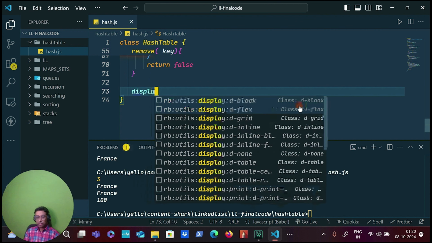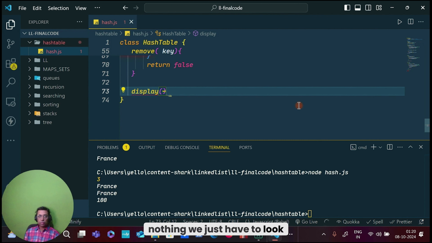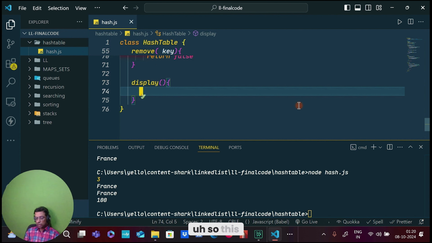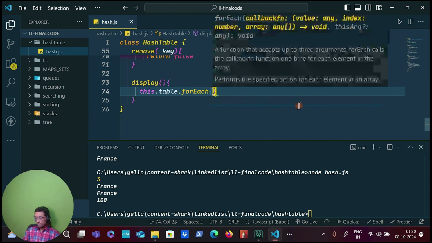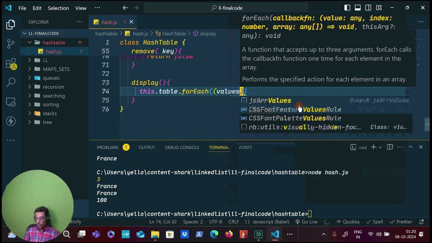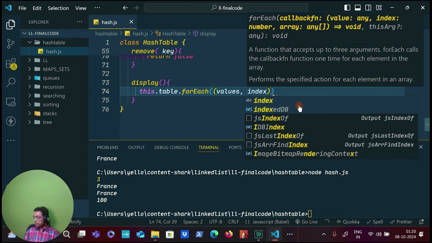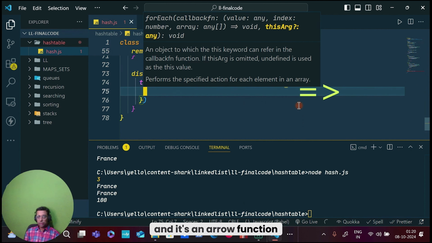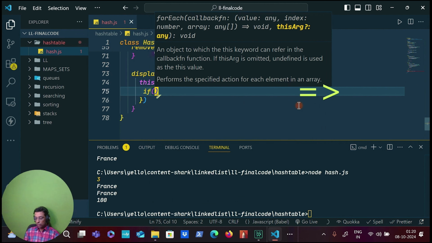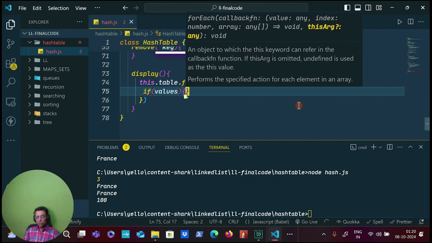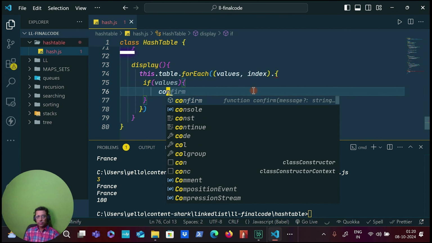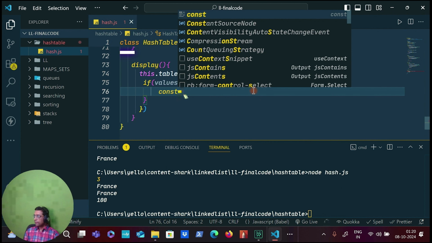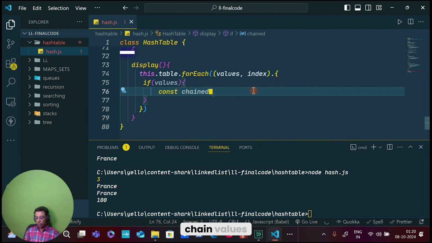Now the last one is the display method. We just have to loop through and display. So this.table.forEach, values, index, and it's an arrow function, and if values, then what we are going to do, const chainedValues.